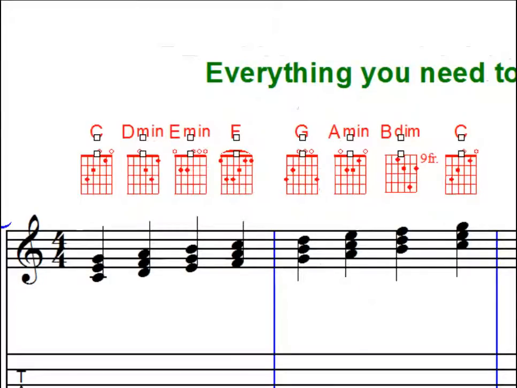So let me show you how this works. Remember how I showed you how you label each one of these? 1, 2, 3, as we had just that C scale. 1, 2, 3, 4, 5, 6, 7, and then this is 8 up here. Well, depending on which chord you have, you just label it as the 2 chord, or the 3 chord, or the 4 chord, the 5 chord, the 6 chord, the 7th chord. Okay? Not to be confused with a dominant 7th.